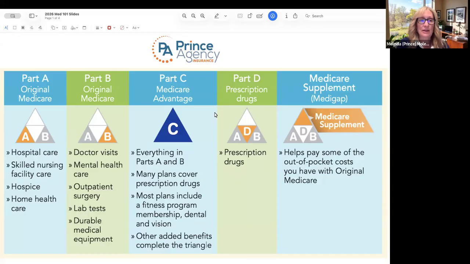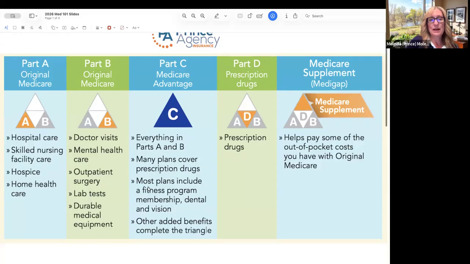Part B of Medicare, which is the outpatient services, so things we normally think of like doctor's visits, lab tests, but it also covers outpatient things that are done at a hospital. So you can see outpatient surgery is listed there. Even an observation stay in a hospital would be considered coverage under Part B. B, everybody does have to pay for.